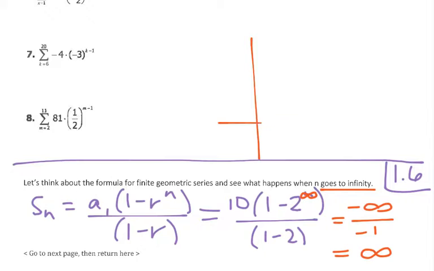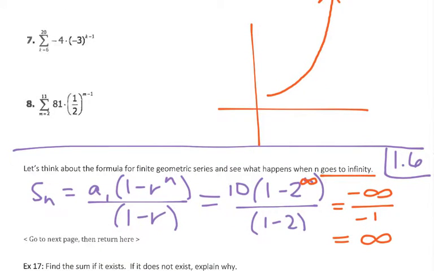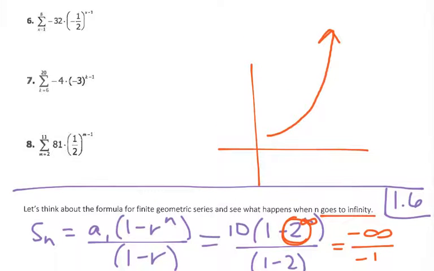Now, that is if we have a series that's growing, right? It's going to give us this exponential pattern where it goes up and up and up and keeps growing more and more rapidly. Let me redraw that. So it's going to start slow and grow more and more rapidly. That's if our R value is greater than 1. That's what we chose, a 2. That's greater than 1.